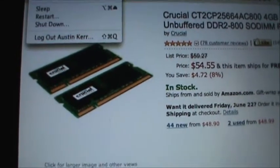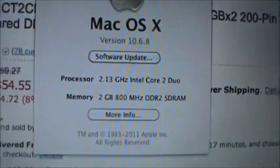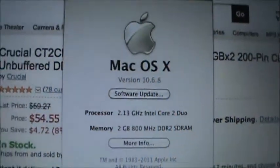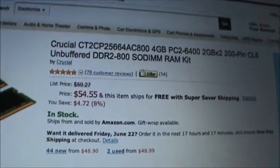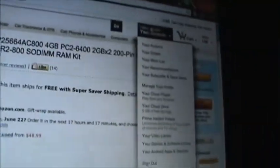I'll show you guys about this Mac. 2 gigabytes of 800 megahertz DDR2 SDRAM, and 2.13 gigahertz Intel Core 2 Duo processor. Not the best computer, but it definitely works, and I love it. Let me show you what's on the way.